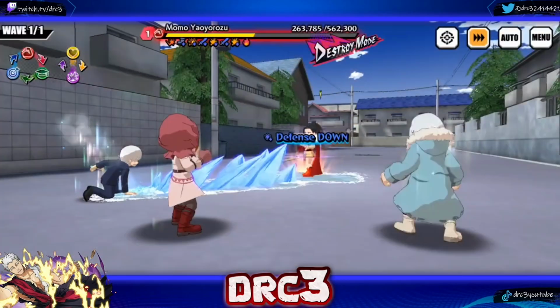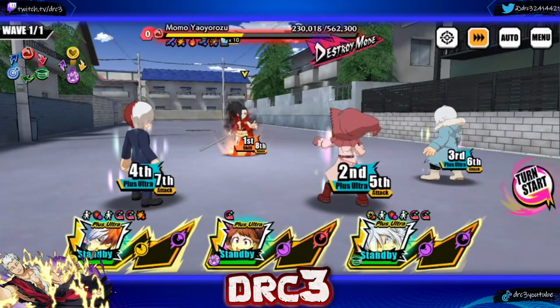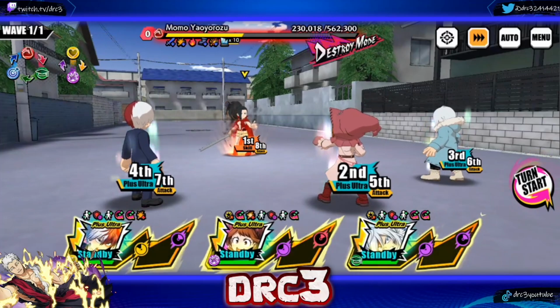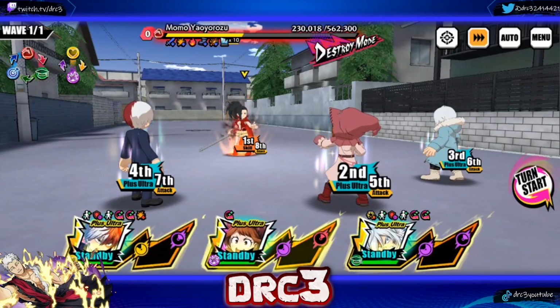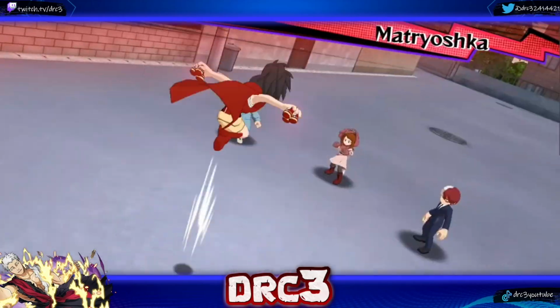She enters destruction mode, that's fine. And we should get all 3 plus ultras off right here. We won't do too much damage with this team, which is interesting. We should also hopefully get all 3 normal attacks afterwards. And if we don't kill her with the normals, then she kills herself due to the frost. It's typically how this goes. So let's go ahead and do our plus ultras. Uraraka should hit for 99,000 ideally.